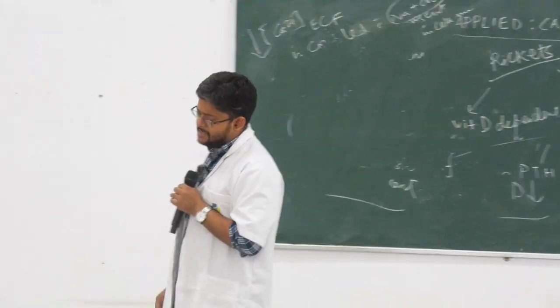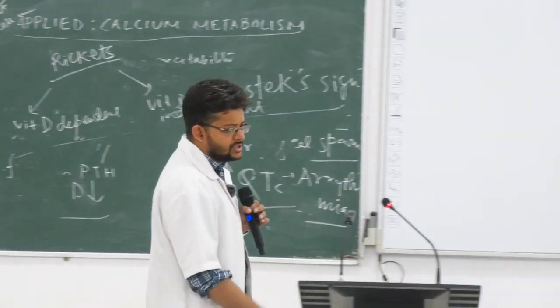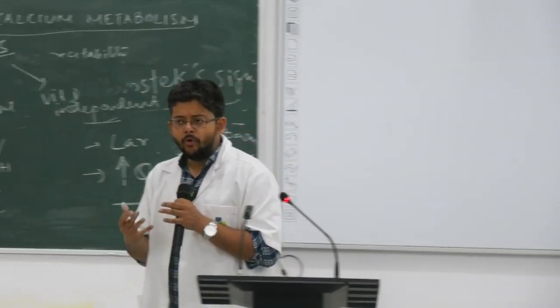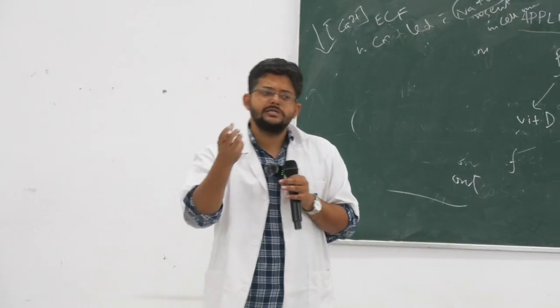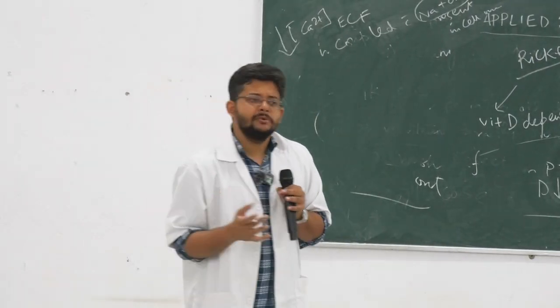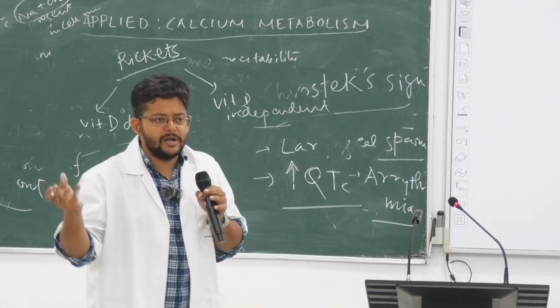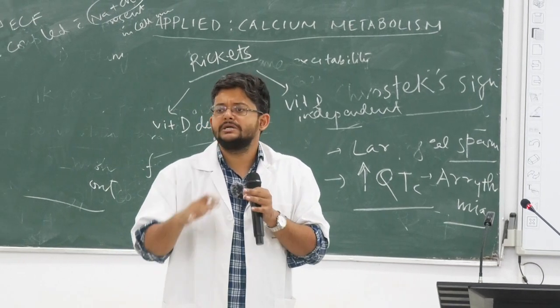Vitamin D dependent means vitamin D level is low or vitamin D utilization is low, which is leading to reduction in overall absorption of calcium and phosphate. Since the body is having less utilizable calcium and phosphate, bones are not getting enough calcium and phosphate to develop their matrix. The epiphysis is trying to create more and more bone, the growth plate is widening, but the overall effect is a problematic one. The overall effect is a disfigured condition.